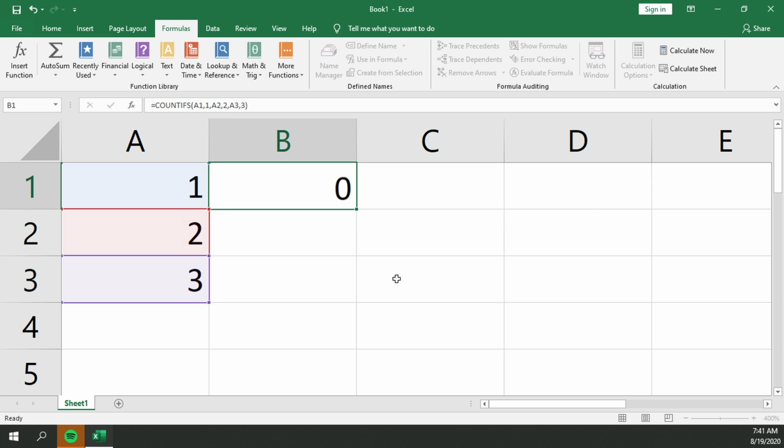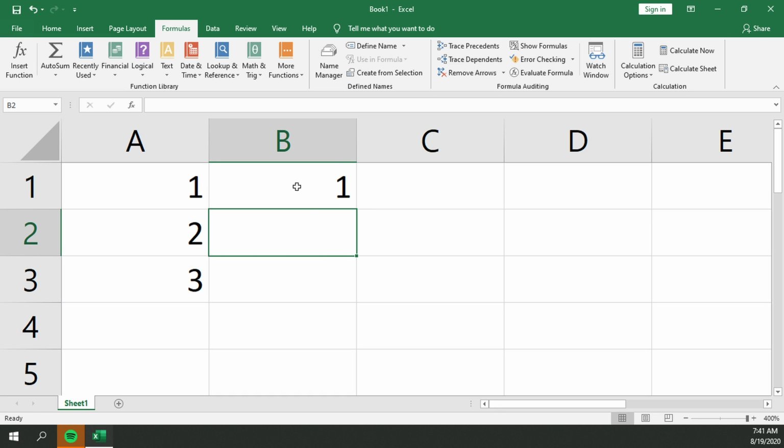So if we go ahead and close this off, we get a 1 because this happens one time in this area. Okay, so if we put in nothing here, it goes to 0 because all those criteria that are met no longer happen.